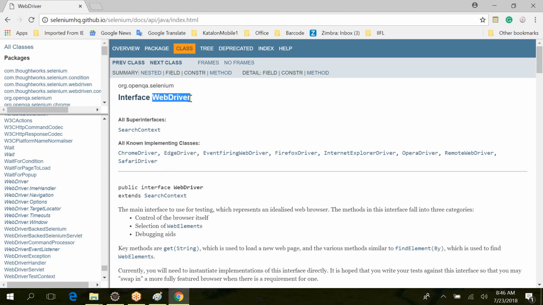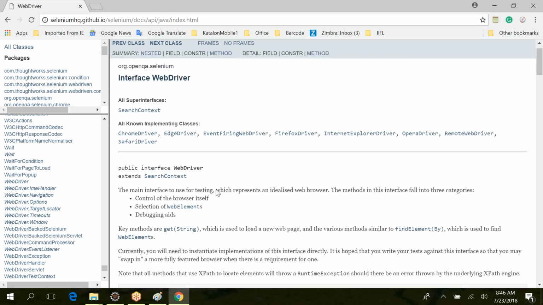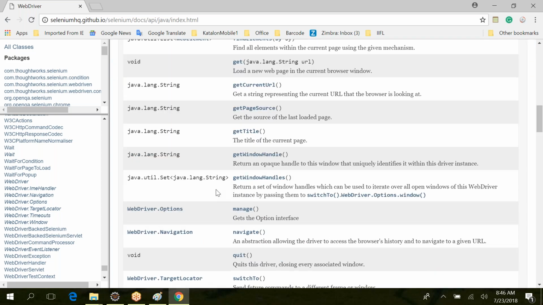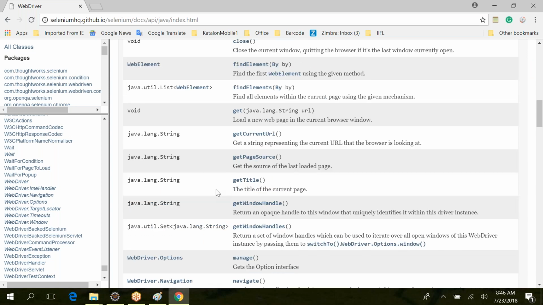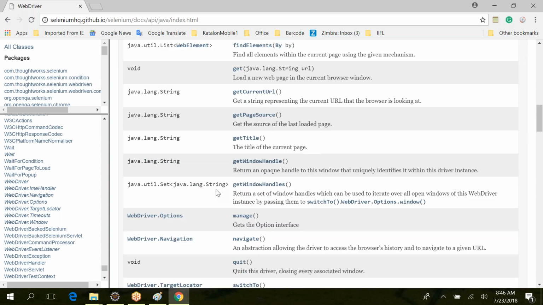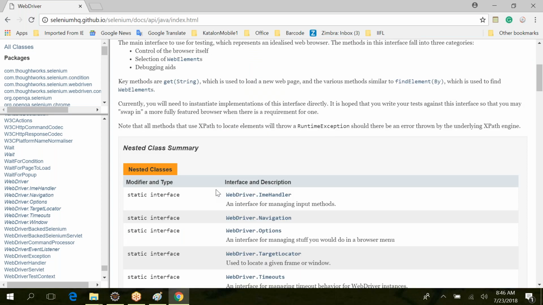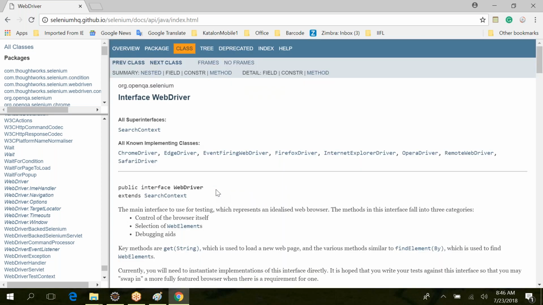As soon as they write implements WebDriver, it is mandatory inside the XYZ class to implement all the methods, right? So they are going to implement all the methods one by one. Once all the methods are working, they will say we are supporting the XYZ browser also. That's how they can force the user to implement all the methods.